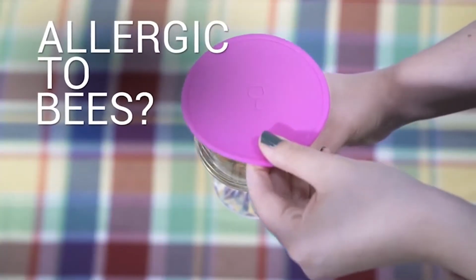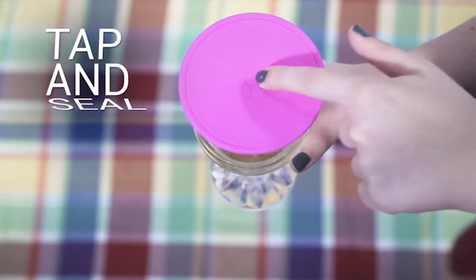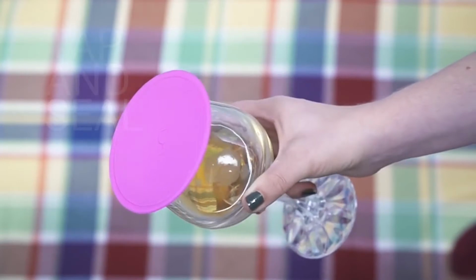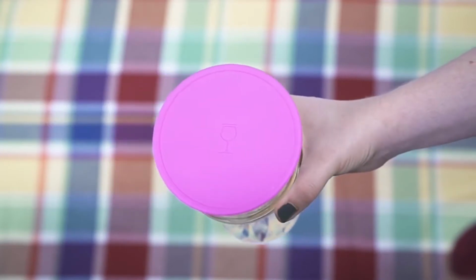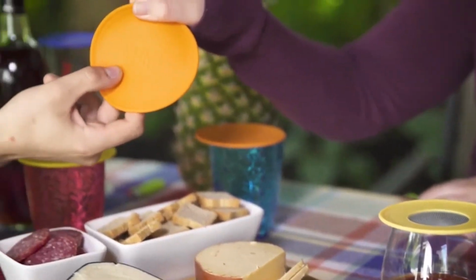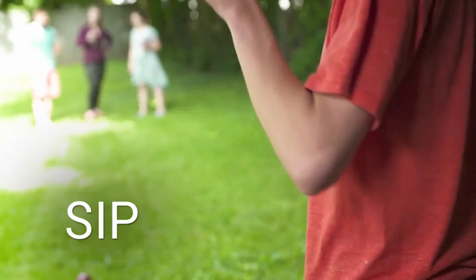Allergies to bees are no joke, but with a patent-pending tap-and-seal design, your drink will be fully protected from any unwelcome pests and will stay fresh from first pour to last sip. Enjoy the outdoors and your beverage with Drink Tops. Just cover, sip, and enjoy.